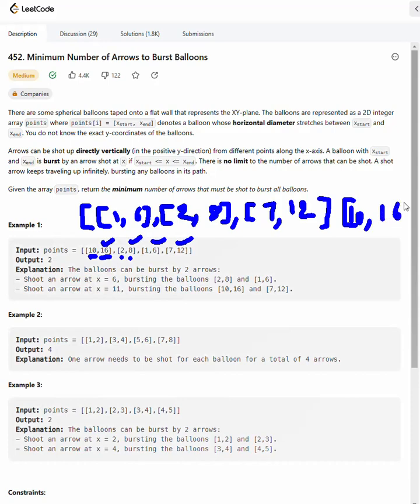Here I have sorted the array on the basis of endpoints. This is interval 0, interval 1, interval 2, and interval 3.